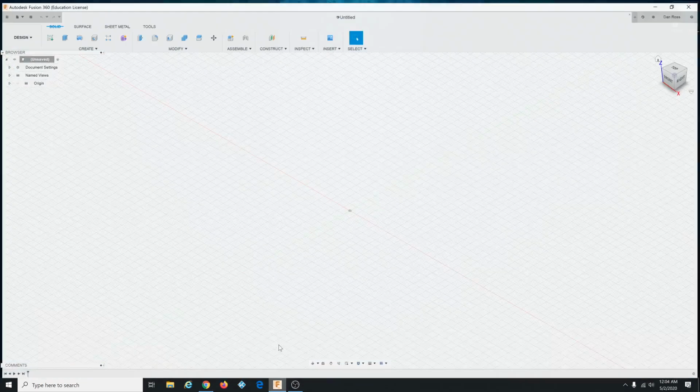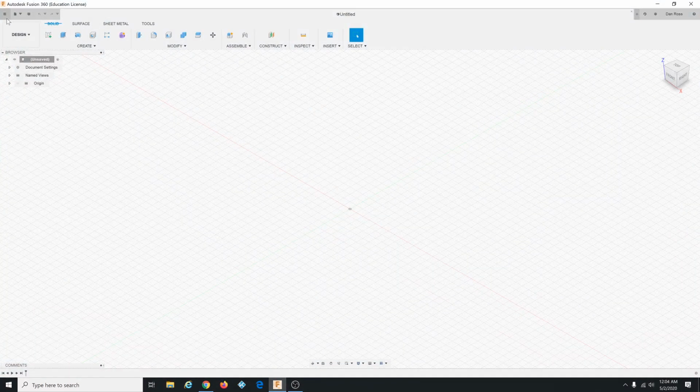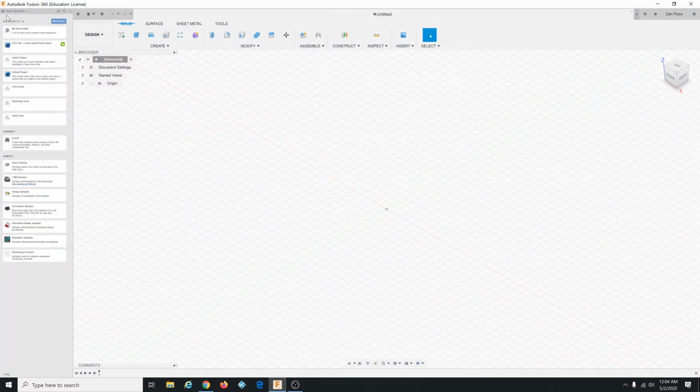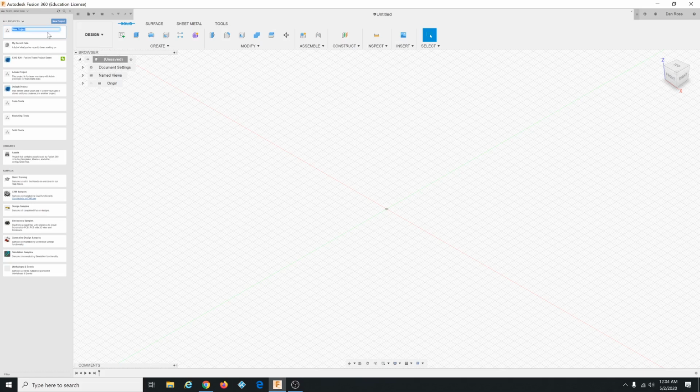So I have Fusion up. We are going to need to save this, so it's good to make a new project folder. I called it SimToots.